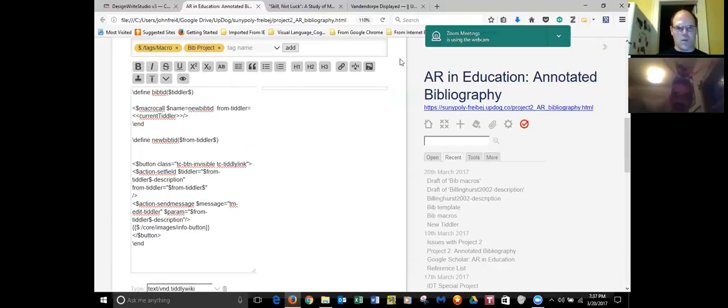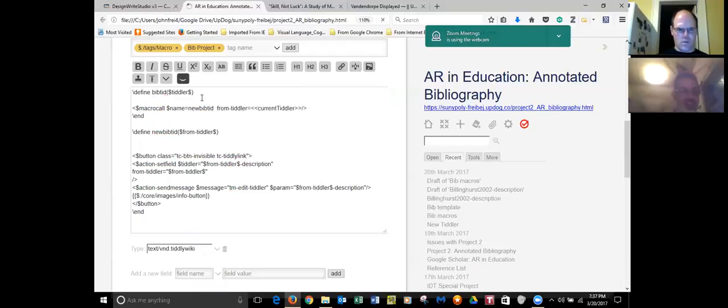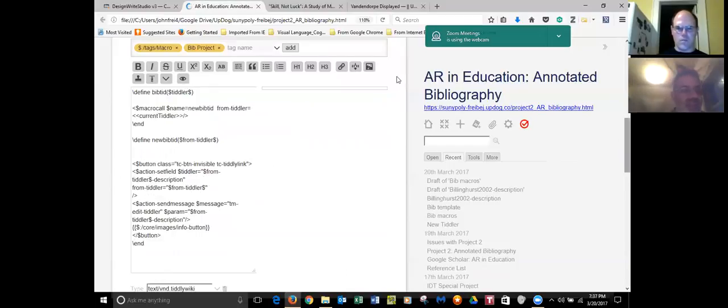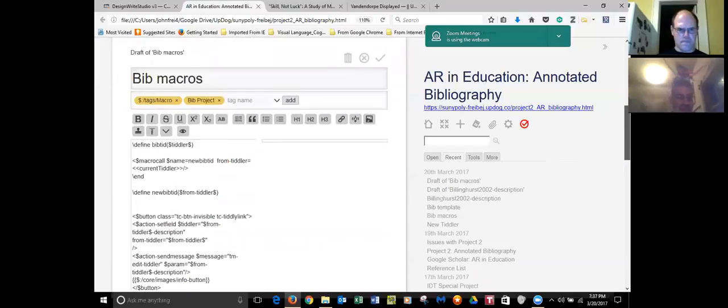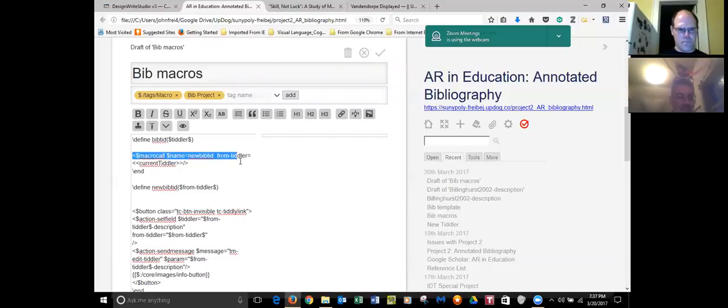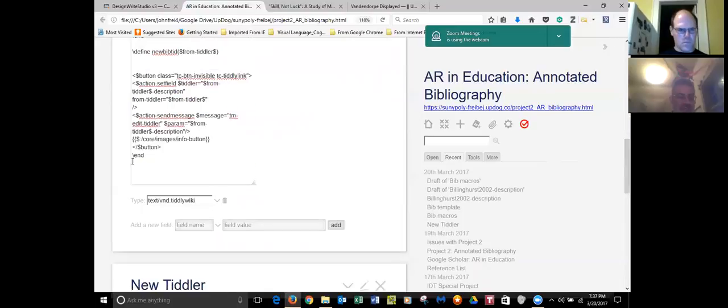Okay, let's see if that should make a little button with that I. Not, you can't see it in a macro. You have to see it. Oh, okay. So if you want to, what you're doing is good practice. So grab the macro call at the top of your Tiddler. Grab that and copy it. Okay. And then on the bottom of your macro, after the backslash end, so scroll down, you can hit return after the end a couple of times and paste.